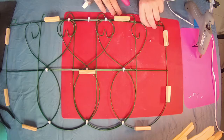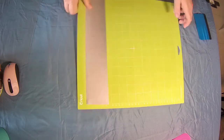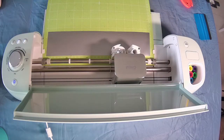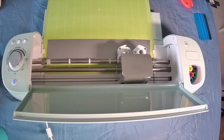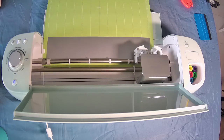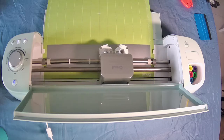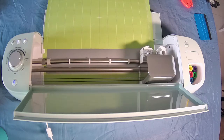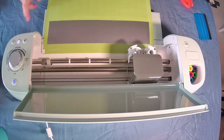But that's done, and we put that aside, and I wanted to make some labels for my pots because I don't know plants well and I need to be able to tell, so I get out my Cricut and I cut out the names of the herbs that I am going to plant using some silver colored permanent vinyl, so it'll be good for use outside or inside. And I love this machine. I am having so much fun with it.